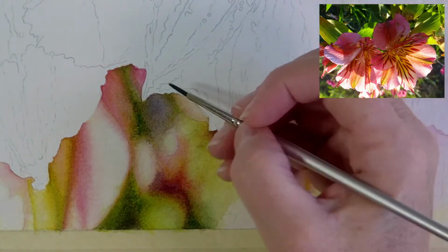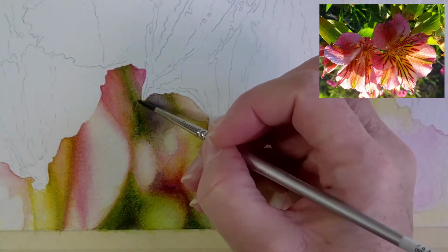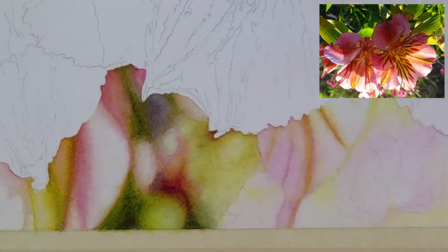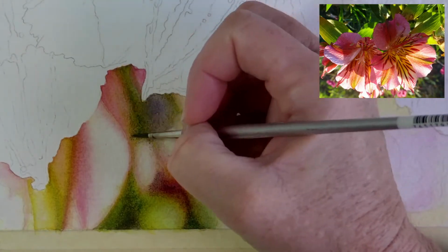I'm not always, trust me, I'm not always successful. And I suppose in the end it doesn't really matter, but it matters to me. If it didn't, I suppose I wouldn't get my backgrounds the way I do. Okay, let's just soften all that.